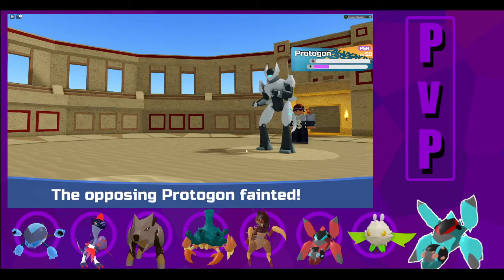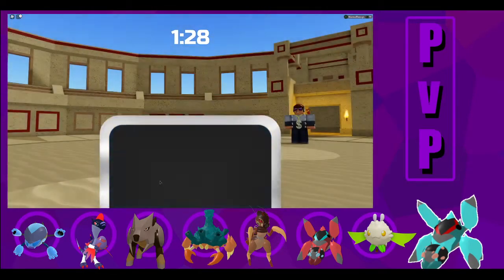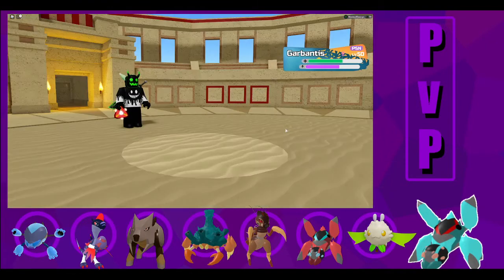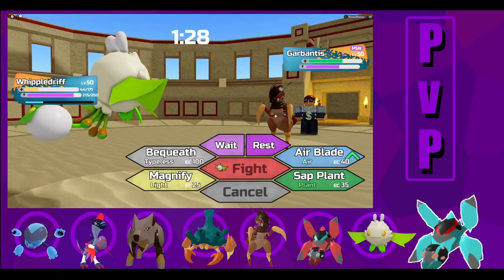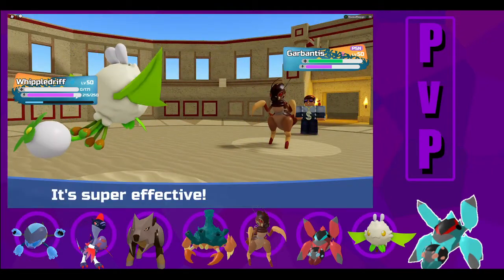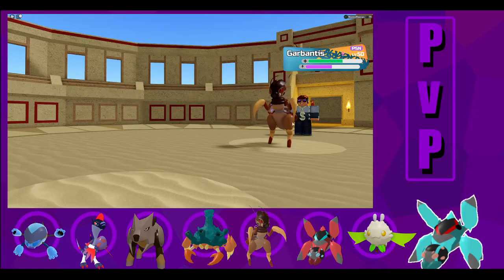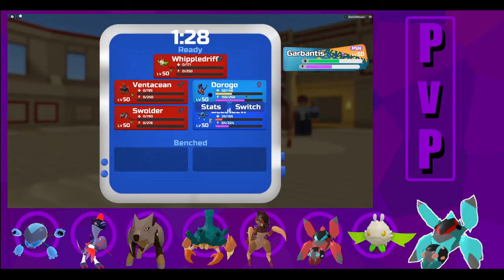And it looks like we're coming in with Whippledriff for the win, because Whippledriff is able to do heavy stuff since we got Health Amulet. It's just a really bulky, beefy boy. I do need to be a little bit concerned in case this Garbantus is running Venom Chomp, but other than that, we should be able to live. He's going, yeah. Oh, it is running Venom Chomp. Most Garbantuses don't run Venom Chomp, so I was not predicting that. But overall, we did it. We did it really well.